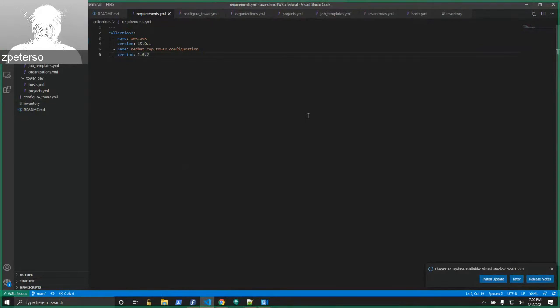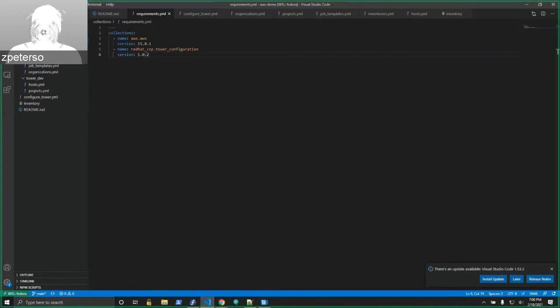But also, not everyone is comfortable with command line Ansible. Maybe you have users that aren't super Linux savvy and you need that web UI component. So you can do this. This is fully compatible with the Ansible Tower credential type that comes with Tower. So you could do it that way, but I like to do it with the command line, and that's how I'm going to do it now.